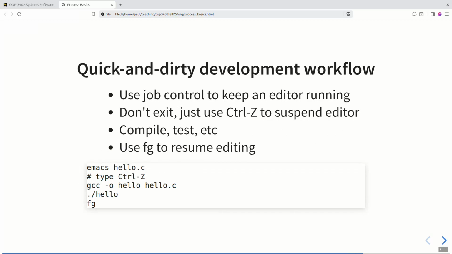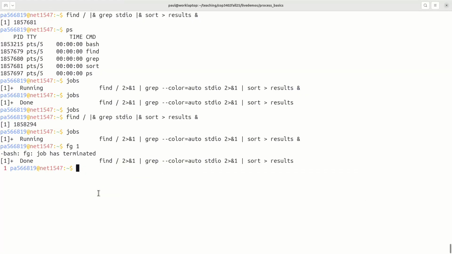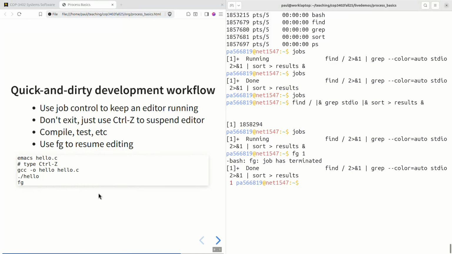So up to now, when you did your Hello World program, you had to go into Emacs, quit, compile it, then open up the file again and use the arrow key to go down to the program. Because we have a multi-process system, it's not windowed, so it doesn't show you as easily. But we still have a sophisticated multi-process system that can run multiple programs at the same time. So we can use these features to create a faster development workflow for us on the command line.